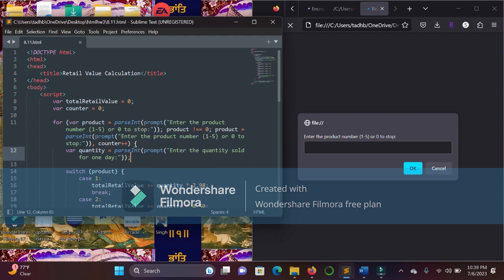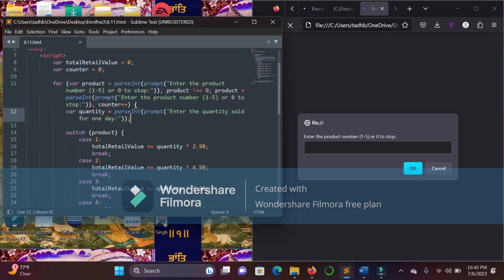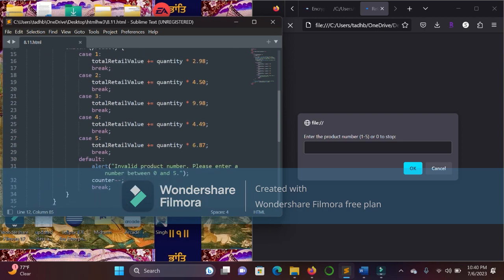This is choosing the product from 1 to 5, and then these are the options for each product right here.